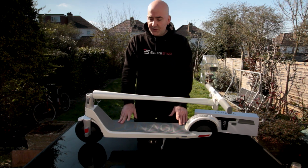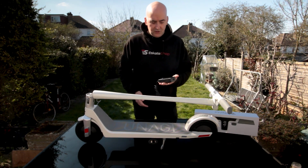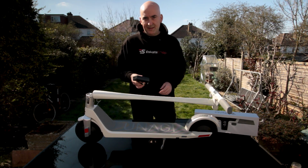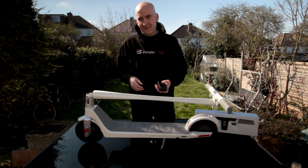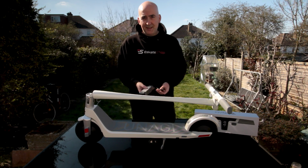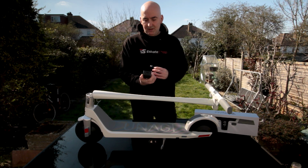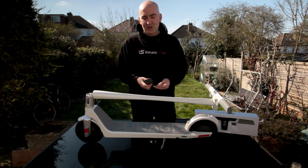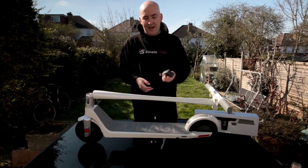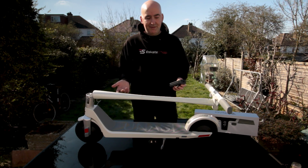The charge time for this is 4 to 5 hours. I did have a look at the charger. I'll just grab it. The charger that comes in the box is very small, very light, and if you're commuting and taking this to work, I understand the benefit of having a very small, very light charger. From skating, when I'm carrying my fast charger in my backpack, I really feel the weight of it. But this is a 2 amp charger. Let's say 2.5 amps. So you're looking at a 4 to 5 hour recharge time, which is fine if you are at work. You can plug it in and leave it.